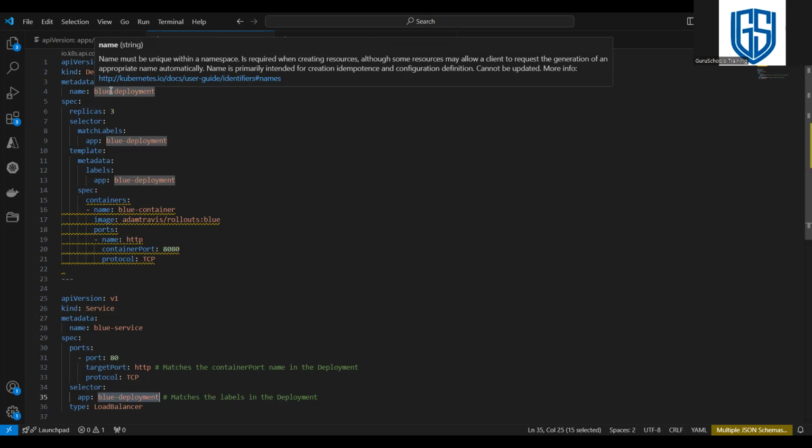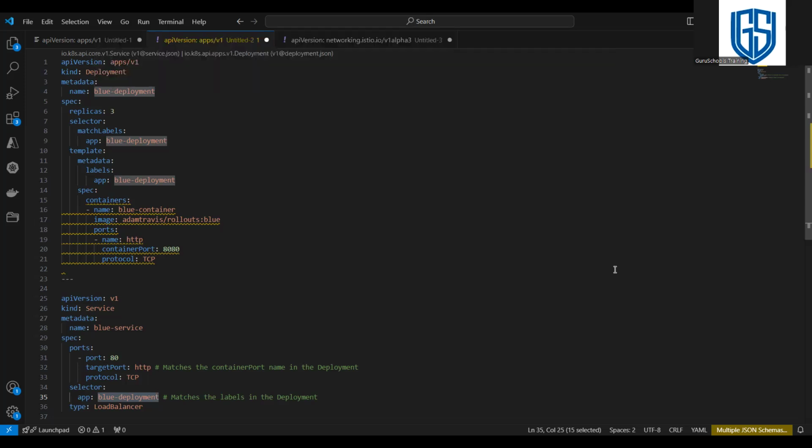For example, this configuration is exposing the application to the outer world of Kubernetes. The requirement is we didn't expose this one. So what will we do? I mean, the end user is not able to access the application. We didn't expose this one to public. Right. If you don't expose to public, the end user will not be able to access the application. Yes.